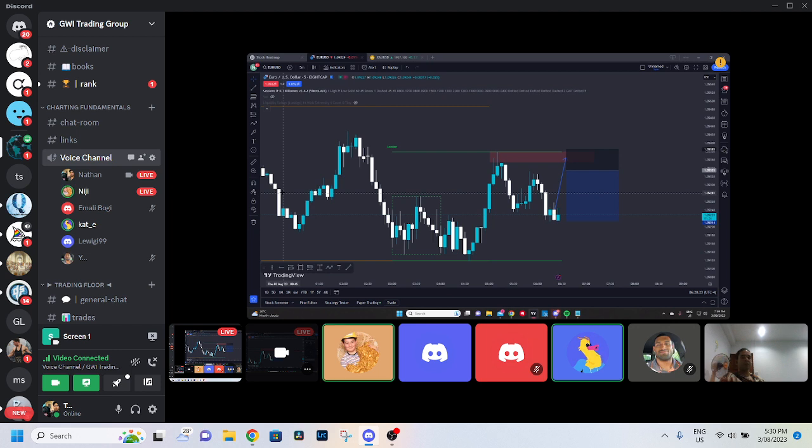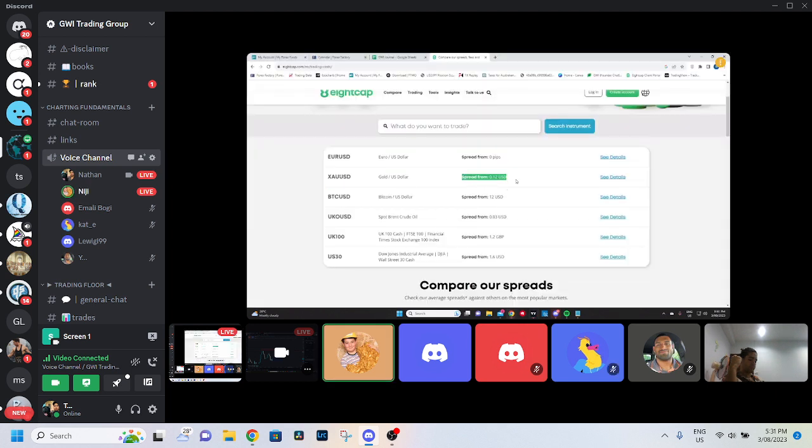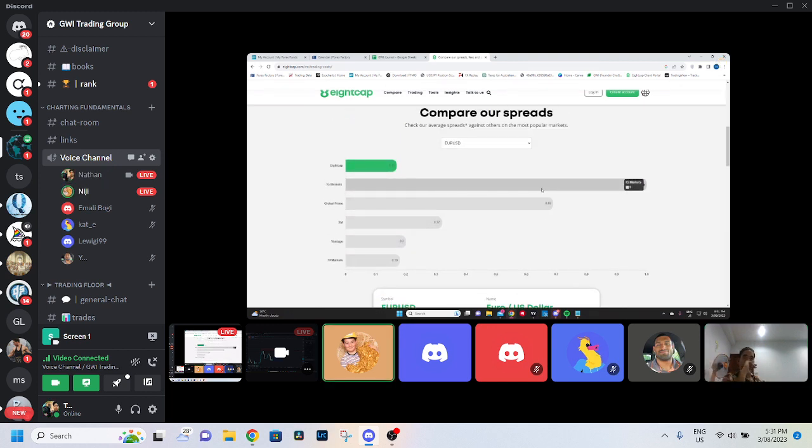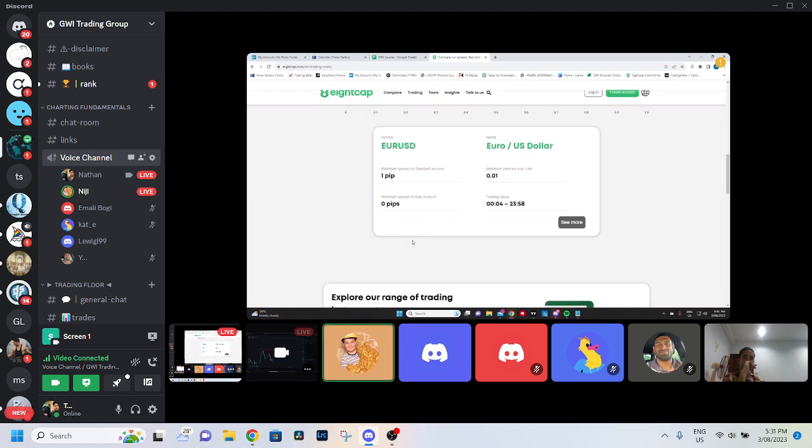If you look at my screen now, you can see the actual spreads from 8cap. This is a big broker in Australia. You can see Euro USD, there's zero spread. Because it's a very popular currency and a popular pair, and there's lots of volume in it, they offer a zero spread. You look down at gold, and there's 12 cents USD in spread. You look at Bitcoin, and you have $12 here in spread, and so on. These are your different markets, and it shows you different spreads.